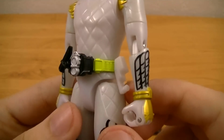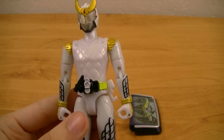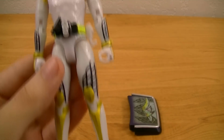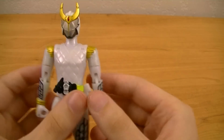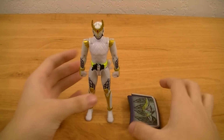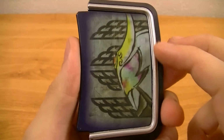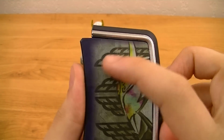Going down to his belt, while he does have a holster for a Muso saber since he is equipped with one, he does not have a lockseed holder since he only has one form. Aside from that, it has the standard armor pieces for an armored rider. This is all reflected in his faceplate, which of course features a profile shot of his helmet, as well as his pattern in the background.